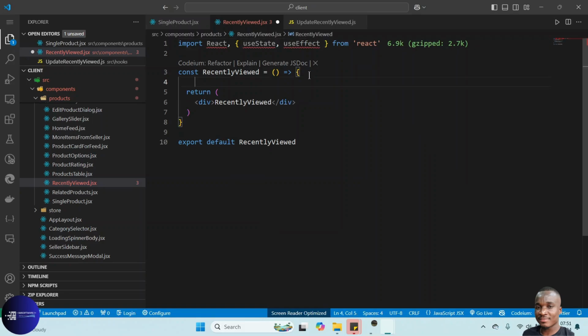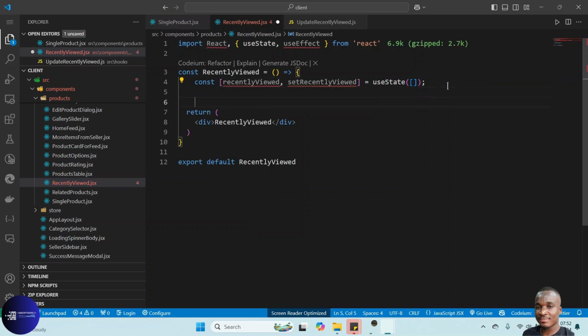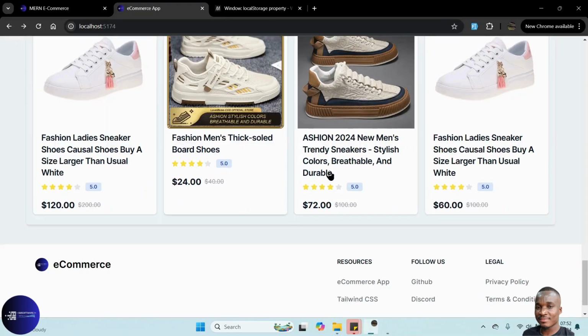For this one, first of all, we need to create a variable to get the data. We can get the recently viewed product. Recently viewed is equal to an empty array. So we can now use useEffect. This is the component which we are going to use to display the product.